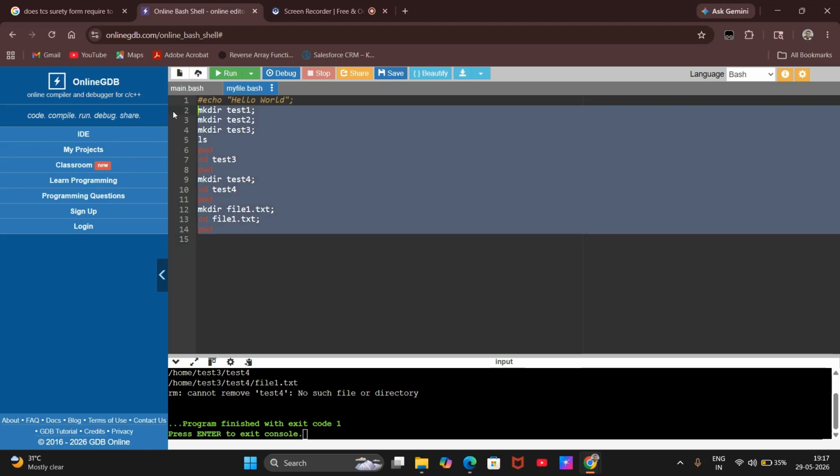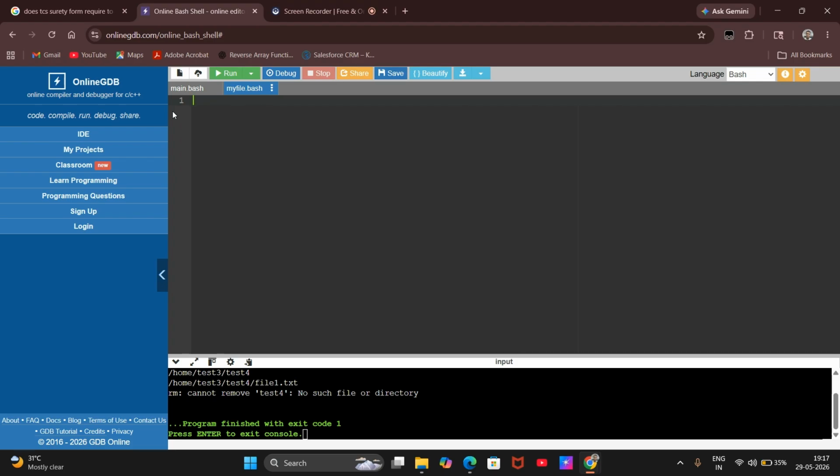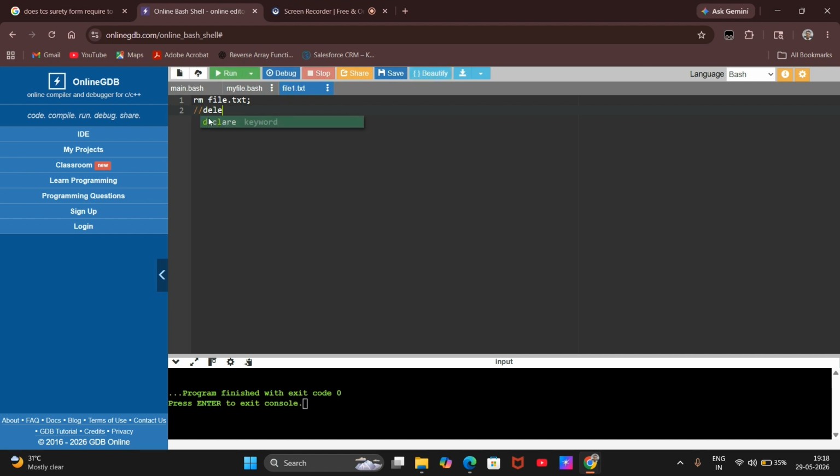So basically, let's do something. I will be showing you. So first of all, I will be creating a file. Let's write this. For that, I will be using the touch command, touch file1.txt. So if I just run this, the file will be created. Now I want to basically delete this file. For that, I will be using the rm command. Now rm is basically used to delete a file, but if you want to delete a folder or a directory, then you need to use rm minus r. So if I write rm file dot txt and just click on run, this is executed. So this is used to basically delete the file.